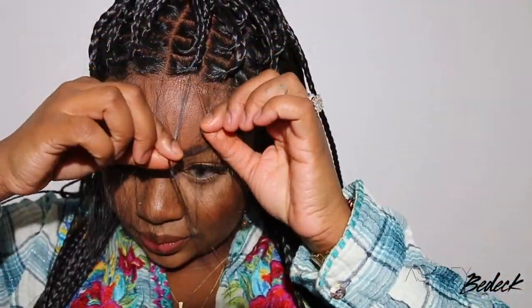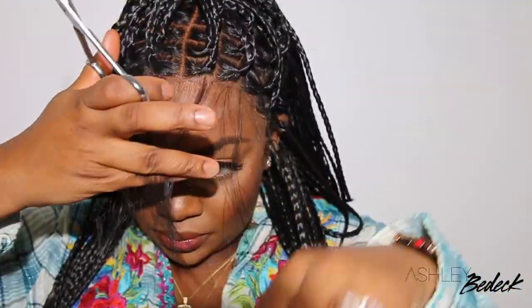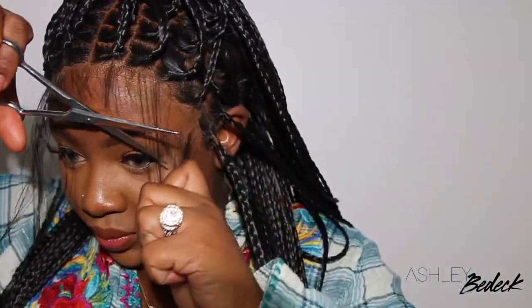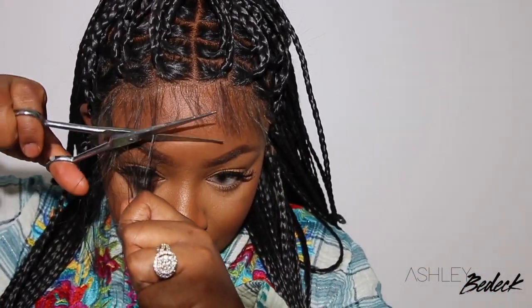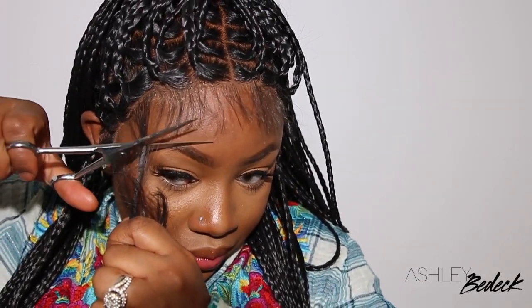So the next step is going to be to work on the baby hair. I like that they gave you some, but they didn't leave it super thick where you were stuck, you know, pretty much having to be a professional. If you want to keep it at this thickness, I'm going to show you exactly what it's going to look like. I'm just going to go ahead and trim it down a little ways above the eyebrow. We're going to use some foam lotion and swoop it to my liking.